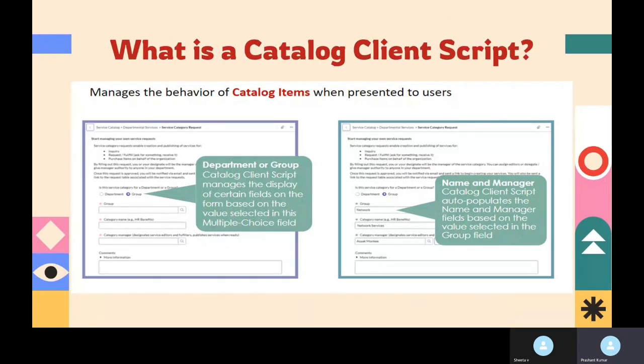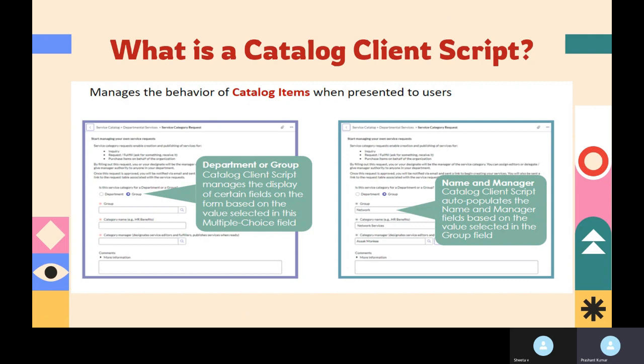So, what is a catalog client script? Suppose we have mentioned client scripts on normal forms. We are managing the behavior of forms and presenting that to the users. It is a similar kind of thing here, but this catalog client script will be executing on particular catalog items which the user is seeing generally in the portal or end user portal. Most catalog items will be presented to end users, so for that kind of thing we are creating record producers or catalog items.